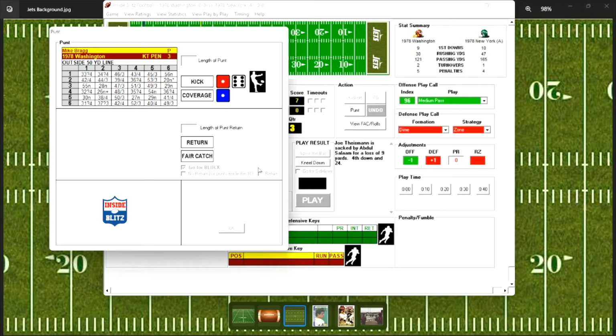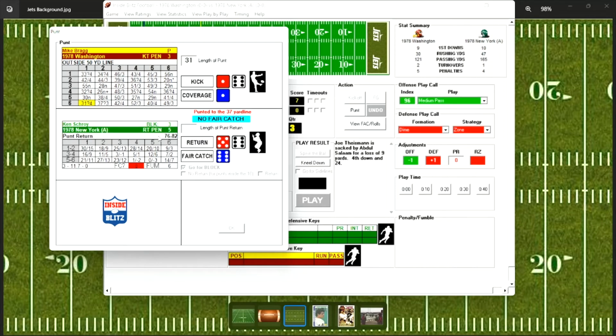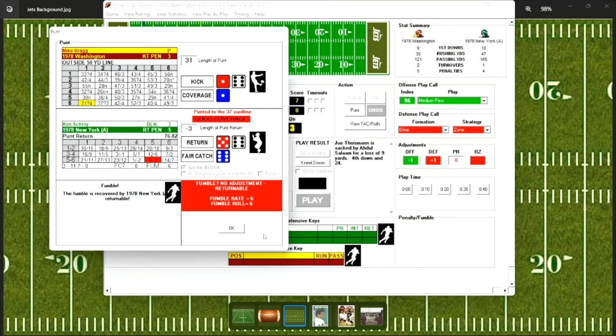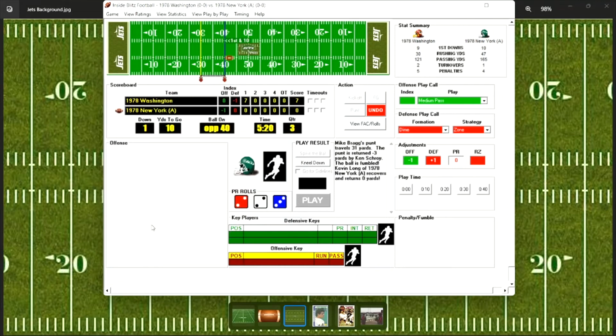Jets are going to go for the block. 1-6. Taken at the 37. Oh no! Oh, they got it back. A fumble. Kevin Long's going to fall on it. Ken Schroy was drilled as he caught it.